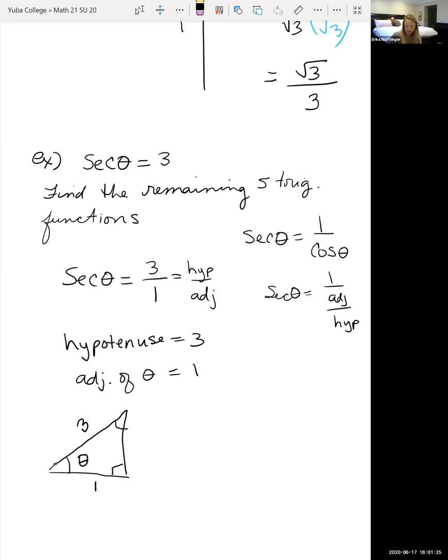And so by Pythagorean Theorem, and again, you're going to get used to this fast. Because this is a leg, I know that y squared is equal to the hypotenuse squared minus the other side squared. So y squared is equal to 9 minus 1. So y squared equals 8. Take the square root of both sides. So y equals square root of 8, which simplifies as 4 times 2 underneath the radical. Square root of 4 is 2, so 2 root 2.